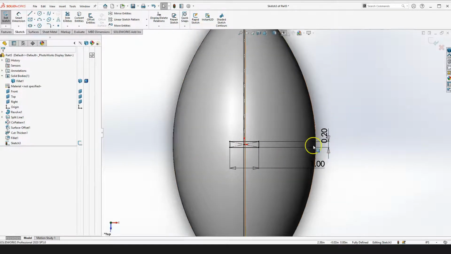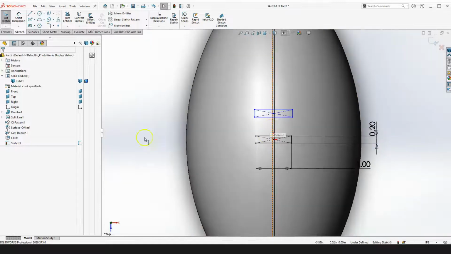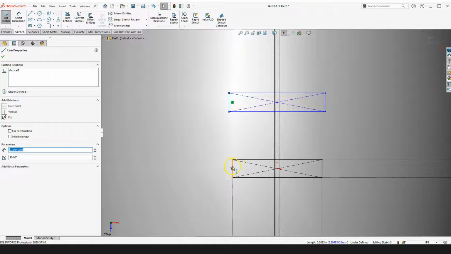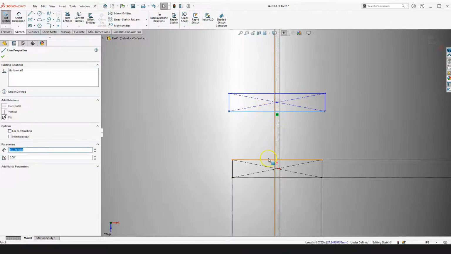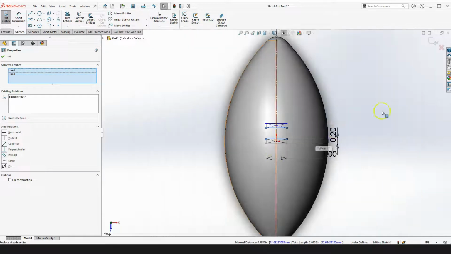So what I can do is make another line here, snap it to the center, and now make these equal. Click on that line, hold down Control, click on that line and make it equal, and do the same thing on the horizontal lines. Click on that line, hold down Control, click on that line and make that equal there.